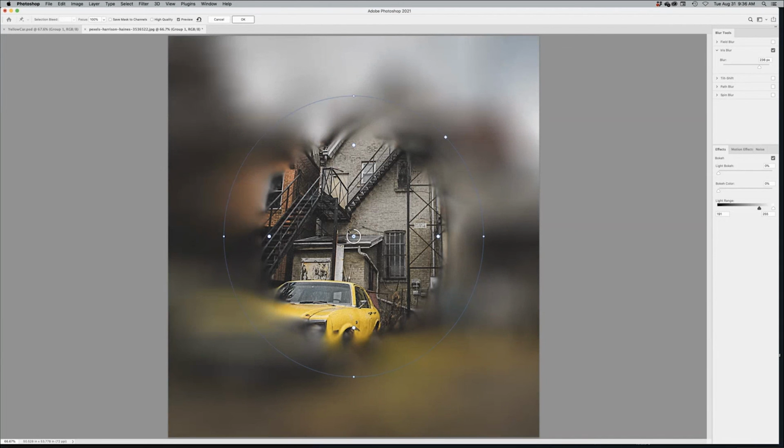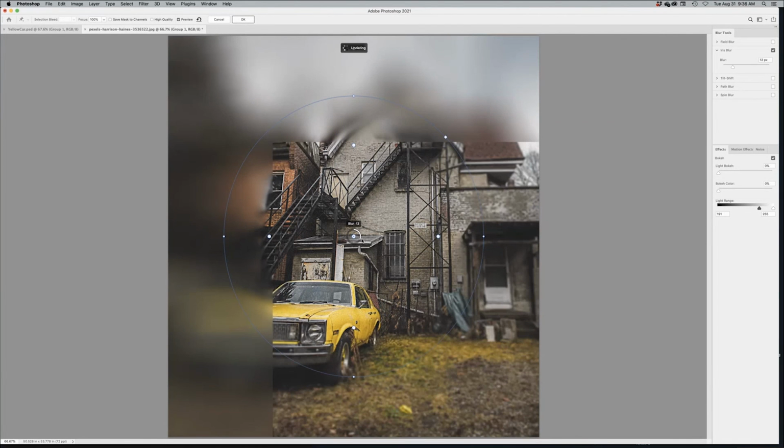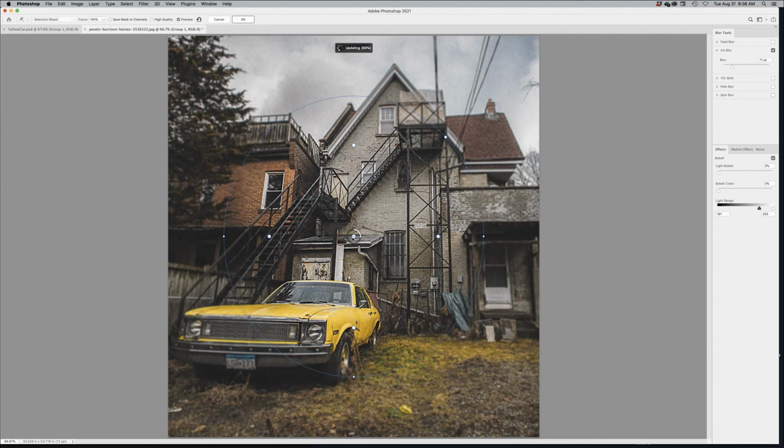I don't want that because I just wanted to demonstrate it. I don't want it to be that much, maybe about a quarter, just to keep it a little bit more subtle. But I can move my center right now. By default, it's in the center of your image, but you can move it around, and I can center it right on the headlights, for example. You also have those 4 little nodes, and if you bring them down, you will focus even more on the image that is sharp, and the rest starts to blur.